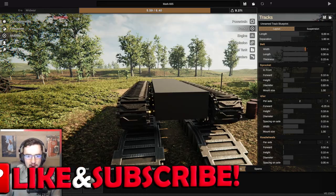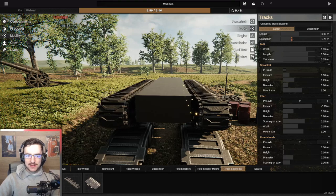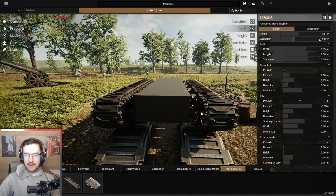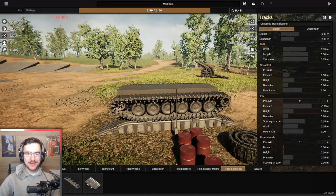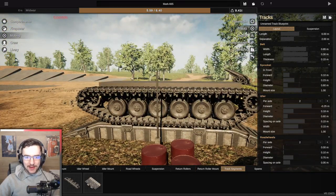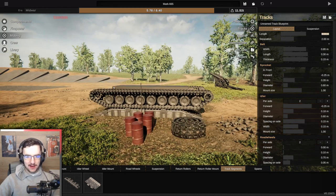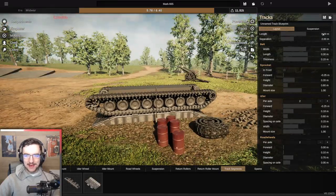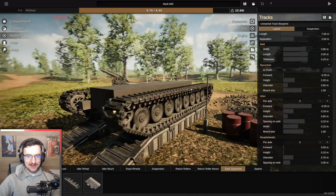I think I'm going to make it even wider than that, though. We're going to go to 0.85. Yes. We're also going to separate them a little bit more. Maybe even 2 meters wide. Bosh. And, yeah, that's good. All right. So the next thing we're going to do is make it a little bit longer because I feel like it should be. We're going to go with probably 8 meters long. That looks way too big. Maybe 7 meters long instead. Bosh. And yeah, that actually doesn't look too bad.